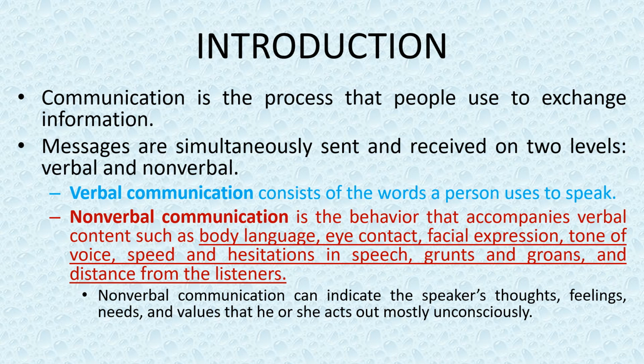Starting with the introduction, communication has two parts. One is verbal communication, in which spoken words are communicated between two or more persons. Non-verbal communication includes facial expression, eye contact, and body language. Tone of voice is also part of non-verbal communication. Speed and hesitations in speech, like grunts and groans, and distance from the listener are also important.